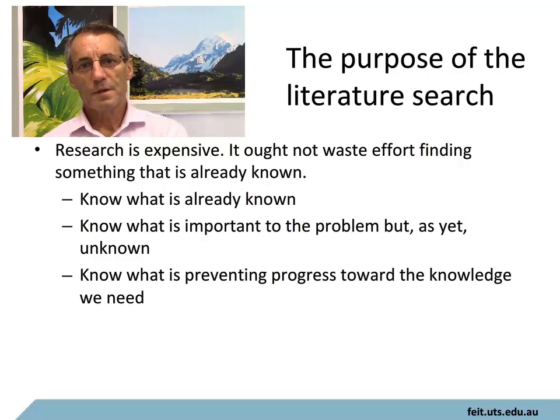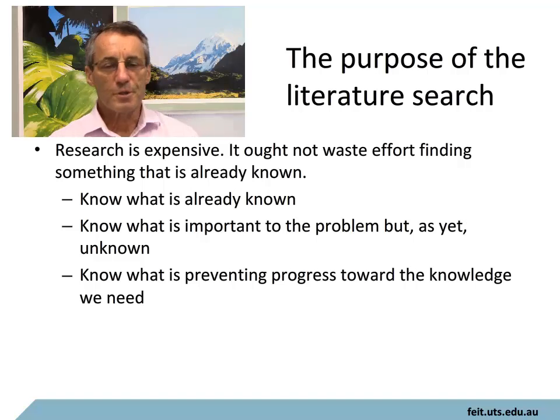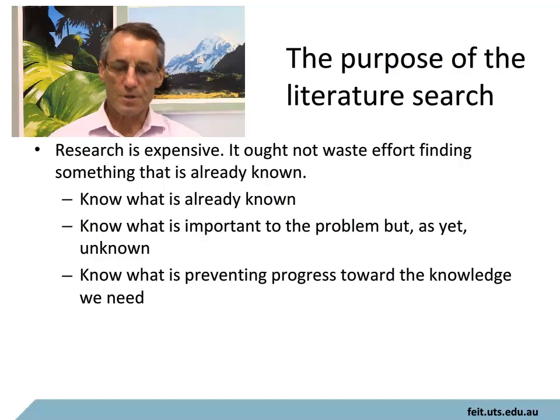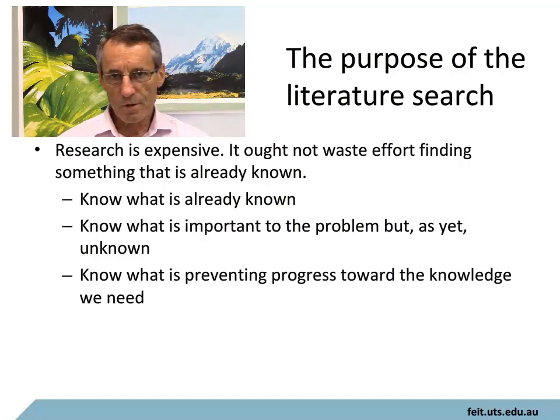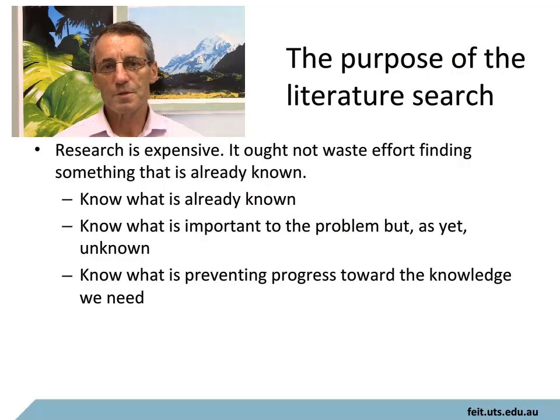Hi, I'd like to have a look at this problem of the literature search. That is the search for existing knowledge. The whole purpose of the literature search is to avoid unnecessary expense. Now, conducting research is expensive. It's no more expensive than, say, software programming or almost any other endeavor, but it's not free. And this is the point.